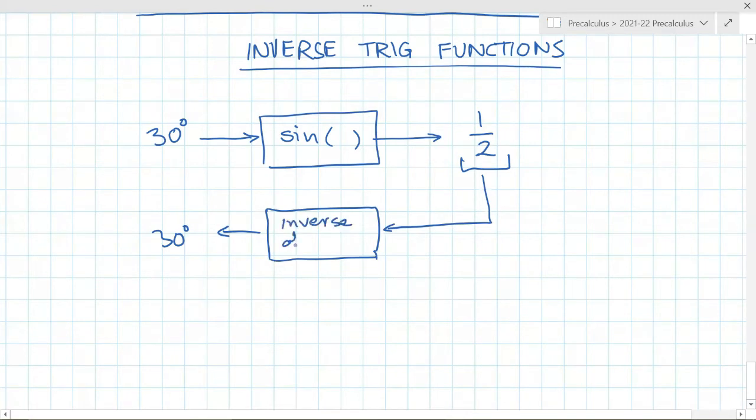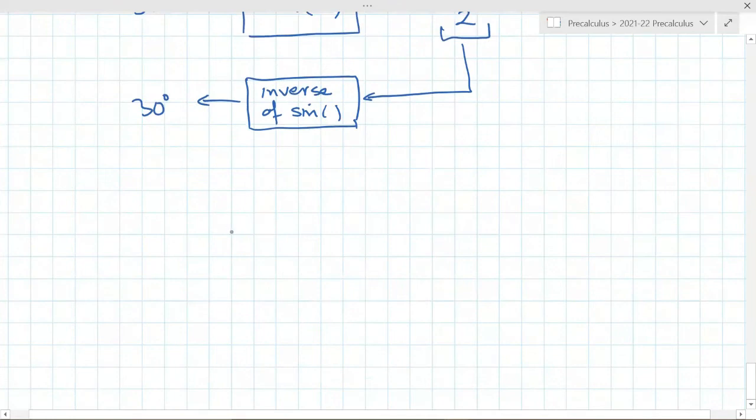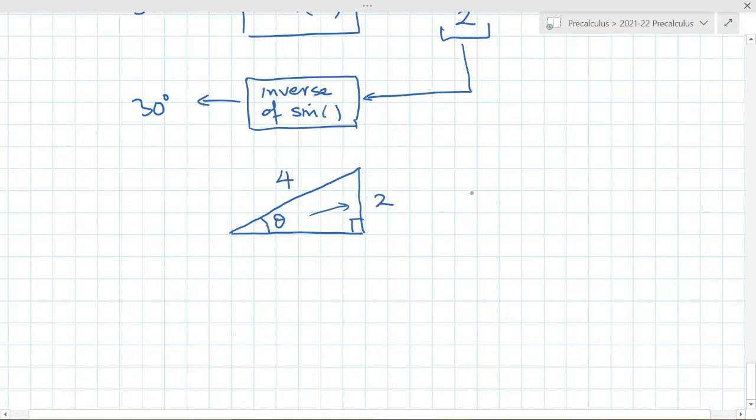So this will be inverse of sine. We'll learn what that is, but it's just telling us, oh, if this was the y, or the output, for the sine, then this was the angle, right? So in terms of the triangles, I'm trying to figure out what this angle is, right? And this is given to me like that. I know the opposite and I know the hypotenuse, right? So I know that sine theta is 2/4. So what is theta? The theta is 30 degrees.